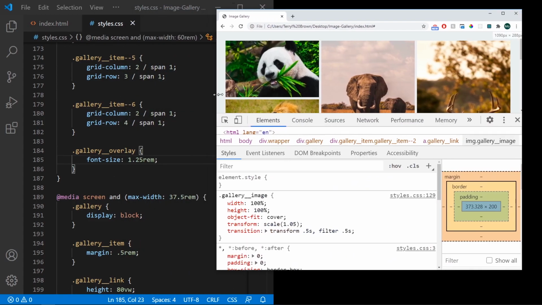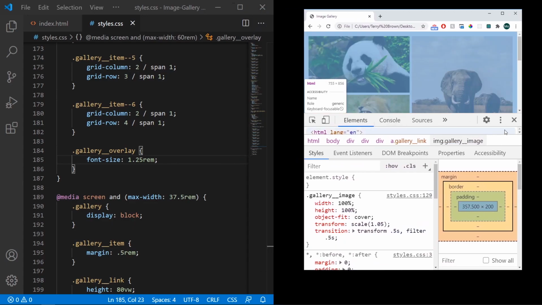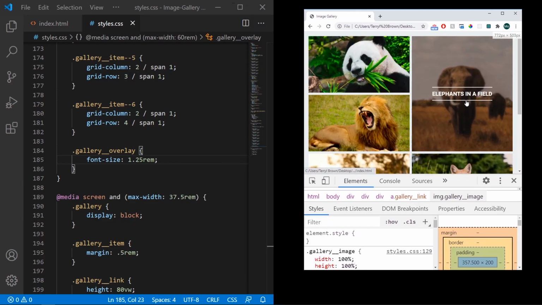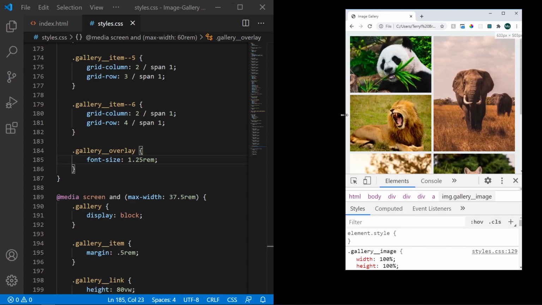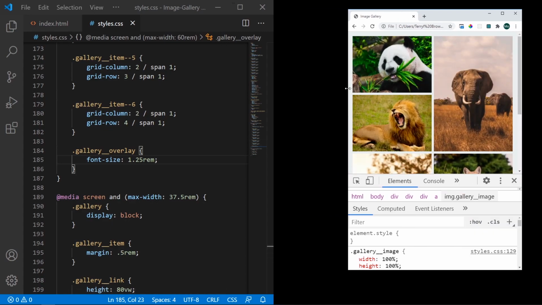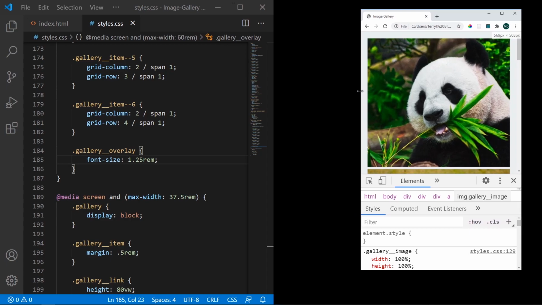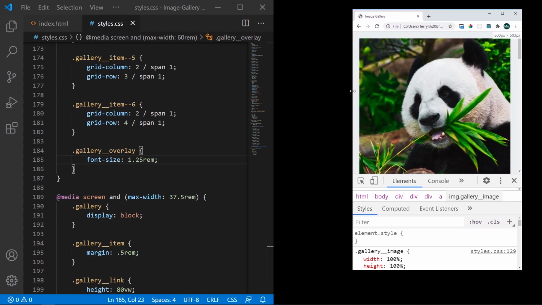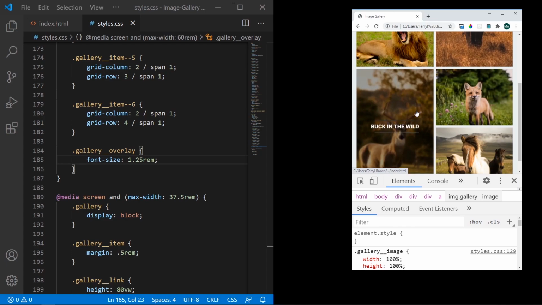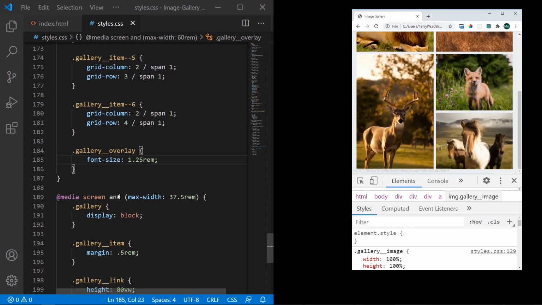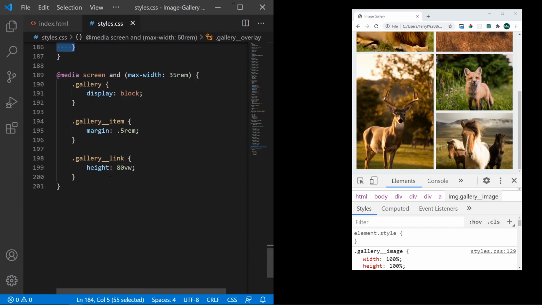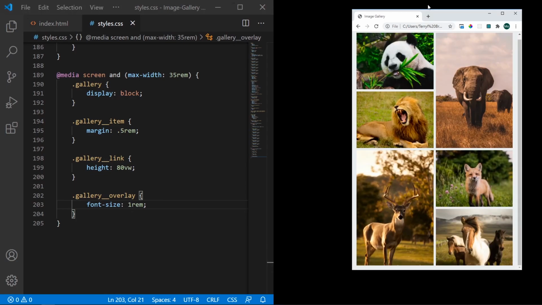This is a lot of tediousness. Here we go. As we're shrinking down, let's go ahead and get this out of the way. And we can actually go a lot more than we did previously. Somewhere maybe closer. We did, what, 600 originally? Yeah, so I think we could even just change this down a little bit and get a little bit more room. I'm just going to adjust this to like 35. And then at the very end here, I'm going to set the font size on mobile to 1 rem. And I think that'll pretty much be it for this.